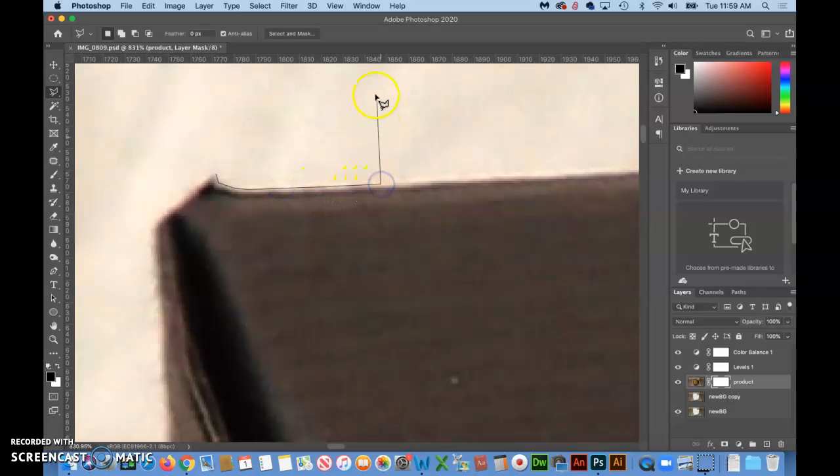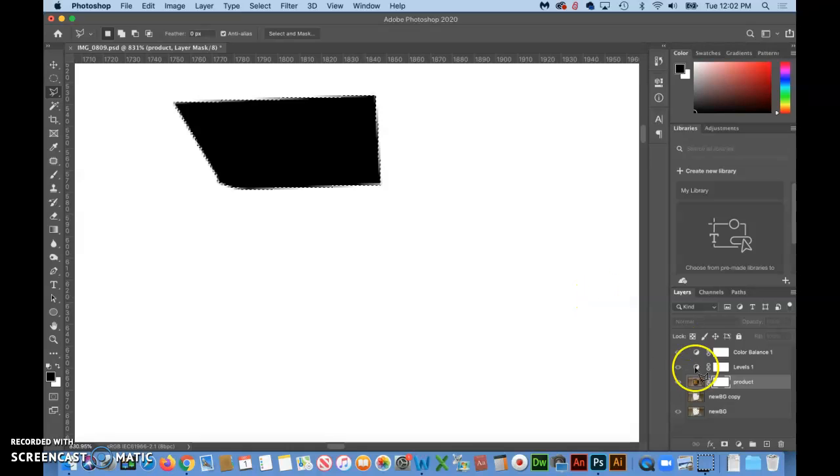And just to give you an idea what happens here, I'll just finish this one up. Now I've got black in the front here, so if I hit the option or alt key and delete, that's a shortcut for filling with this foreground color. And you can see it's kind of transparent, and that has to do with the blur, but we'll fix that in a later step. But just to show you what happened here, this is what's on the mask now. So what I did was I option or alt clicked on the mask just to show you the mask itself. And if I do command D to get rid of that little spot, that's what's on the mask. That's what's allowing us to see through.